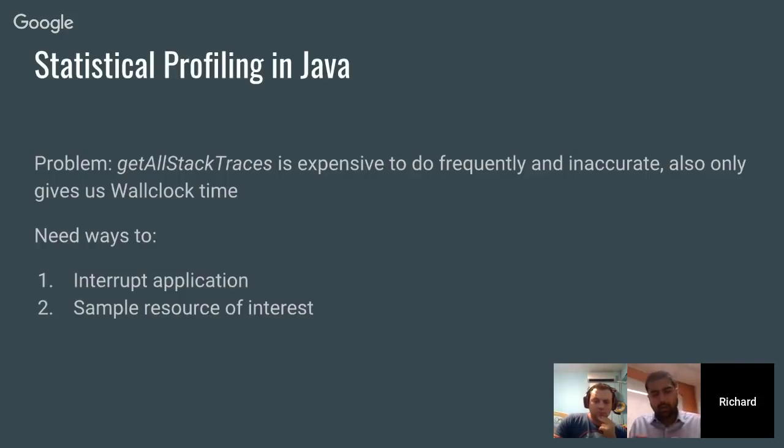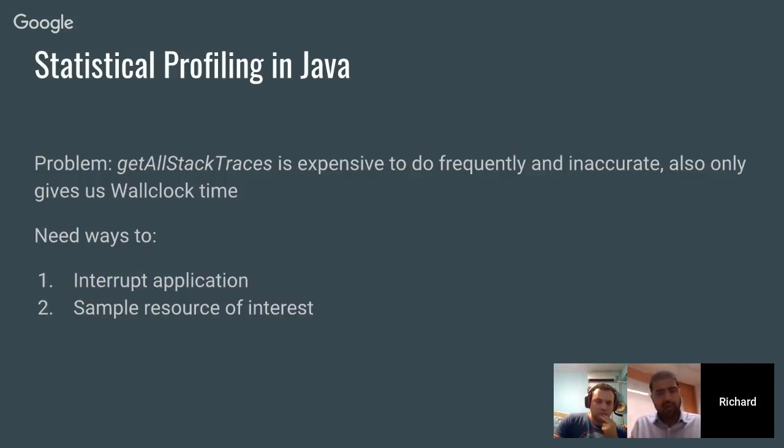And what's very convenient is the JVM actually gives us such an async safe method in something called AsyncGetCallTrace, which is a JVM method that basically gets the stack trace of the thread that we're currently running the signal handler in, the Java stack trace. So we have a safe way of getting the current state of the thread.